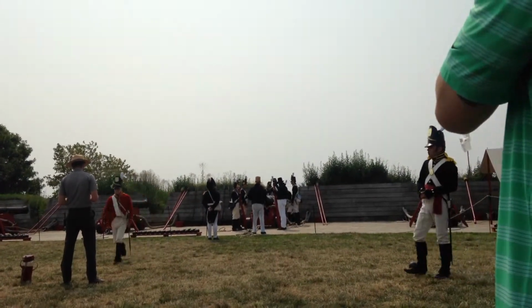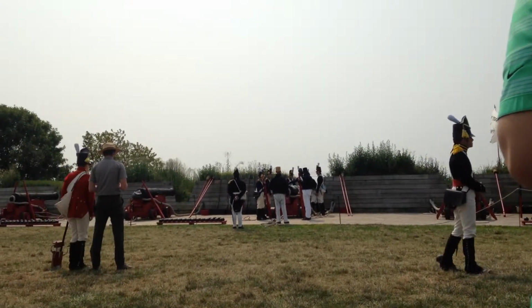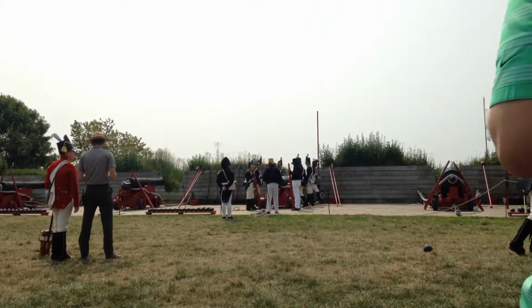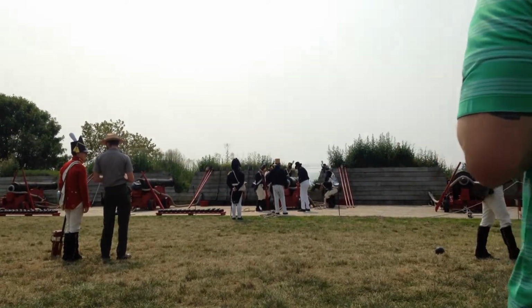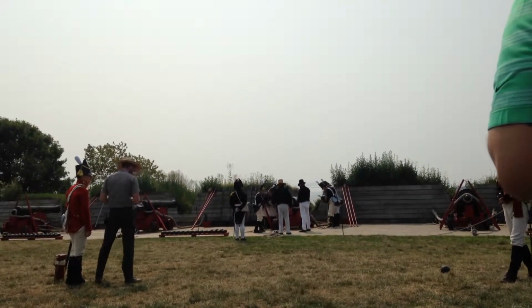Additionally, when you fire a round like this on a flat trajectory, you can skip it across the surface of both land and sea. Did anybody know that you can skip a cannonball across water like a stone? Yeah. Well, you can. It's one of the best ways of hitting a ship at the waterline. You skip the ball right across the water.